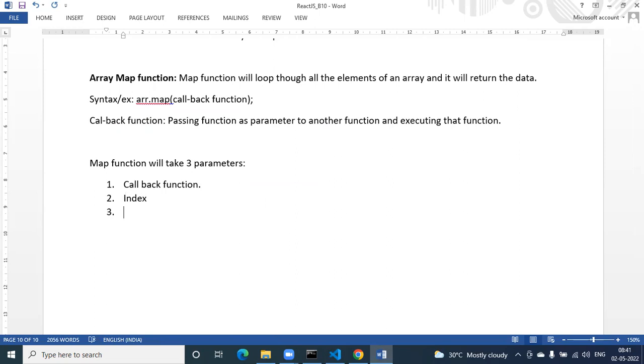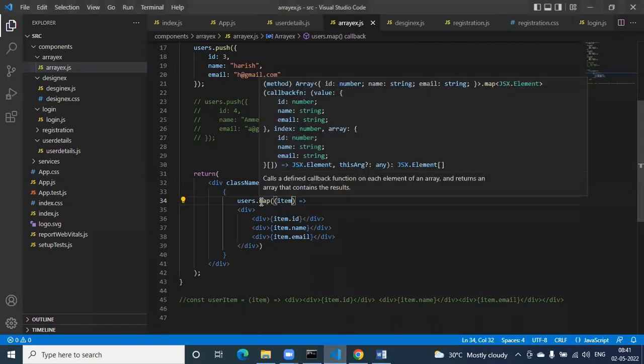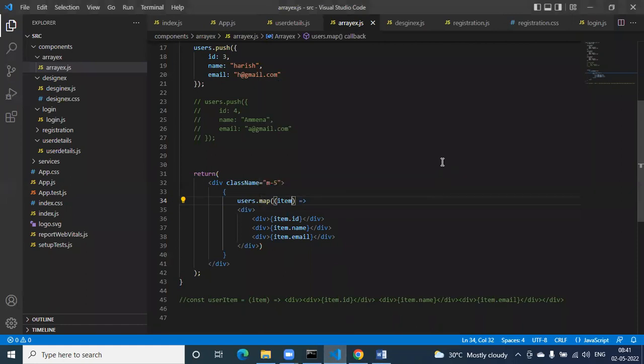Third one is your actual total array. It gives you 3 provisions. If you want to perform some logic, you can use the callback, or if you want to work based on the index, you can do that, or if you want to perform some operation on top of your actual array, you can do that. Whenever you have a doubt about how many parameters, simply hover over map, and it will explain with an example also.